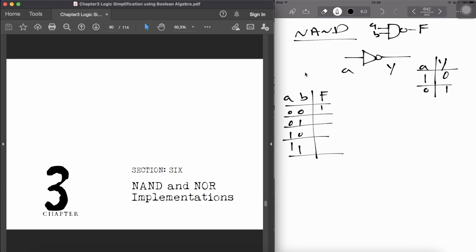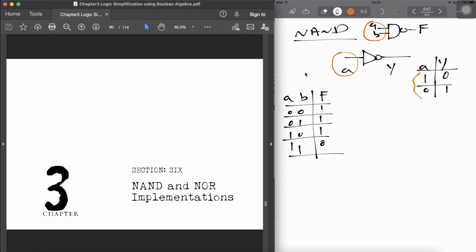We know that it's the opposite of AND, so they're all 1 except the 1, 1. Now, in order to get invert, I have to look at one thing. When I have one input over here, this has to be one input as well. So when input is 0, output is 1, and when input is 1, output is 0. It has to satisfy that condition.